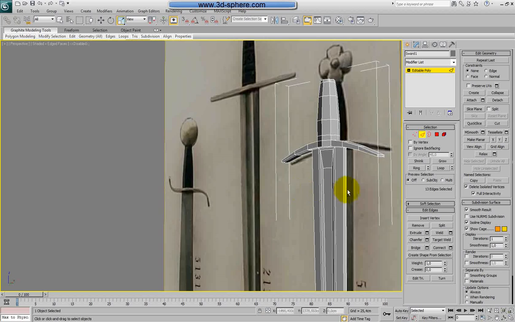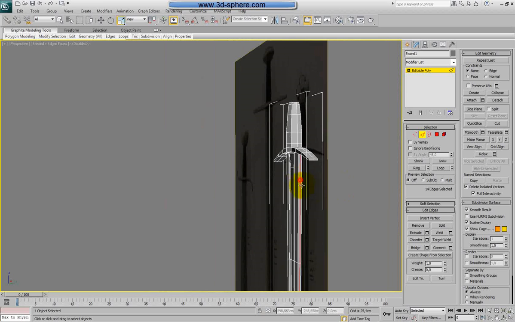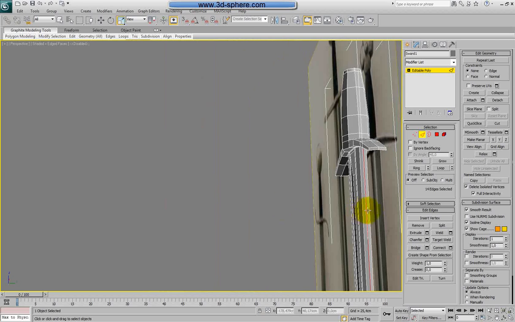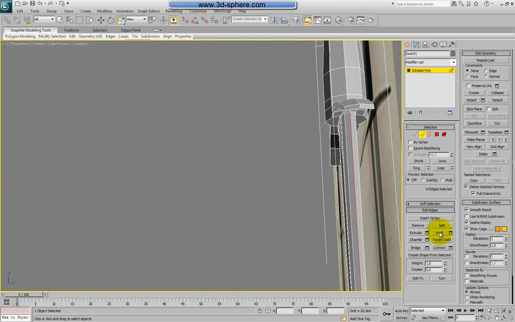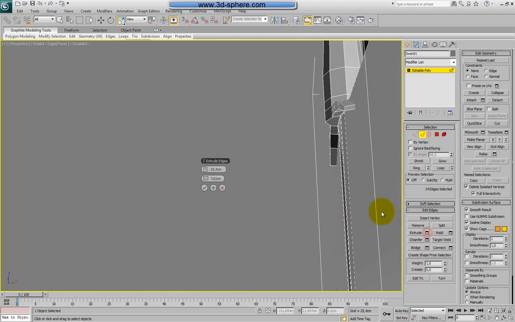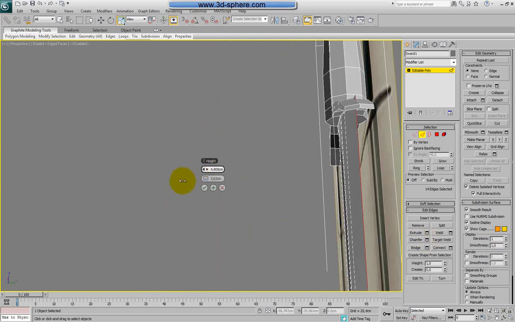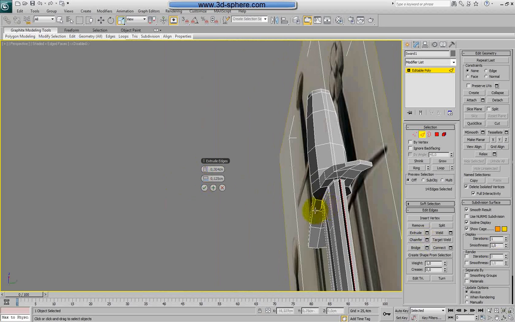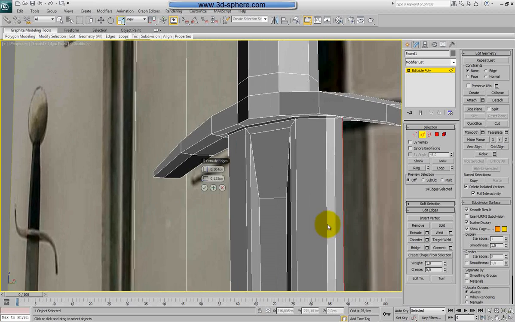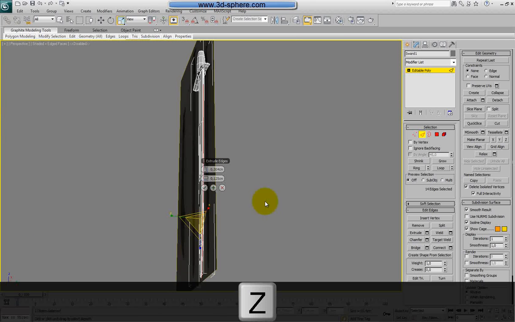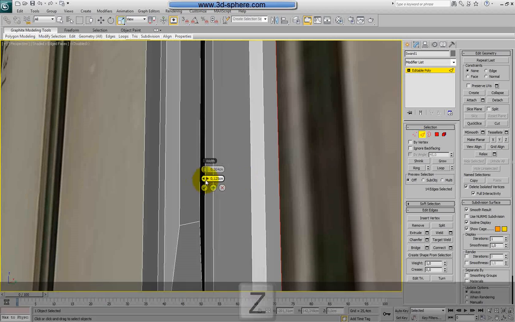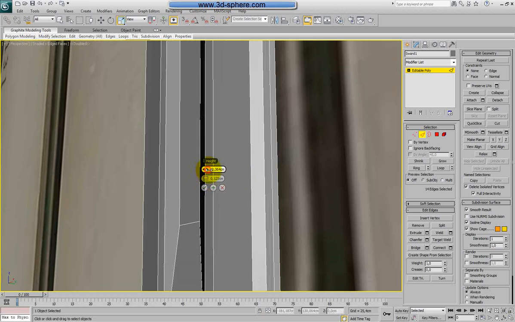Select it again manually by holding Control. And now, yeah, we can chamfer this, or we can just extrude this. Now, this is way too much. So we'll extrude this a little bit, and oops. Okay.